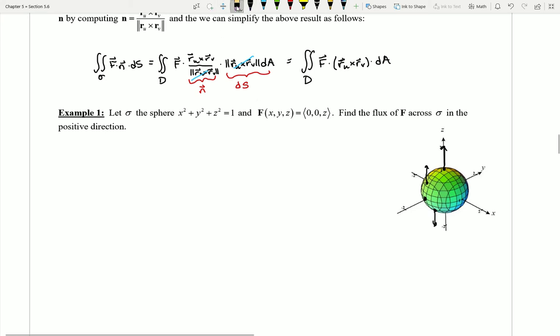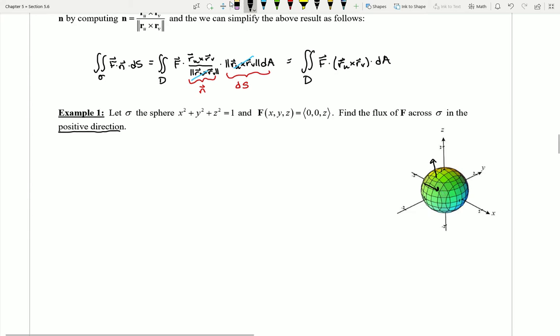But of course, we want to think not just about that, but also about normal vectors that are going to exist to this surface. So we want to find the flux of F across this sigma in the positive direction. Now remember, the reason that we have to state something like a positive direction is because we're dealing with net fluid flow. If this thing is dunked into a tank of liquid, some liquid might seep into this particular item, and some liquid might eventually seep out of the item, and what we want is a net. So if we took all the stuff that went out as maybe positive and all the stuff that went in as maybe negative, what would be the net total?